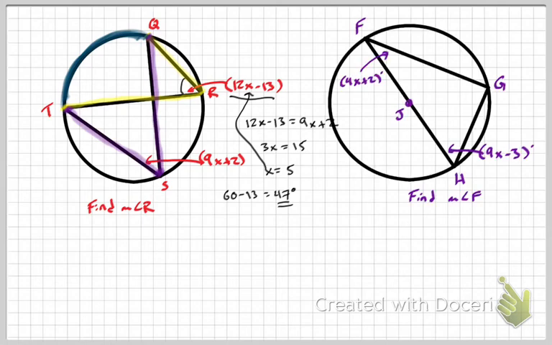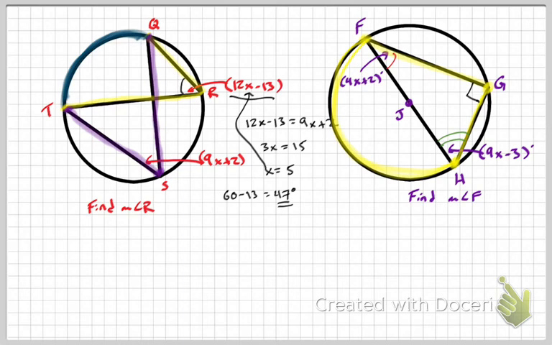Let's look at another one, okay? So notice we're using the previous slides' diagrams. Notice that inscribed angle G has endpoints at F and H. Well, F and H are on a diameter, which means that this right here is a semicircle, which means that arc is 180, which means that angle G is a right angle, 90 degrees. Well, if that angle is 90 degrees, then I know that these two angles in red and in green have to add to 90 as well, because we know that all three angles of a triangle have to add to 180 degrees.